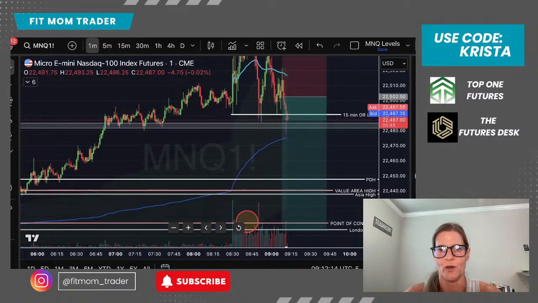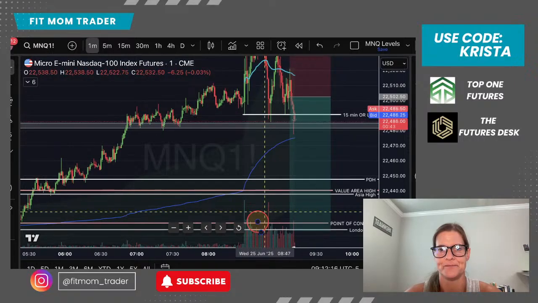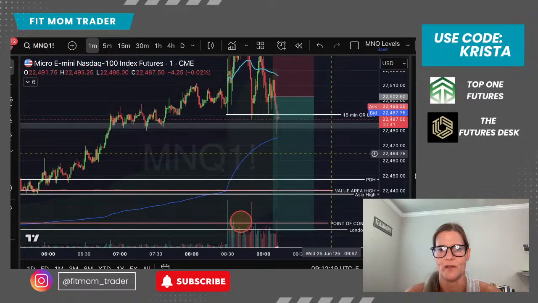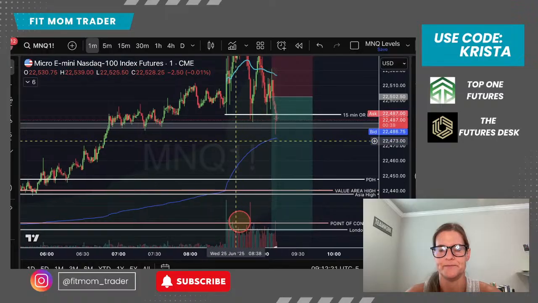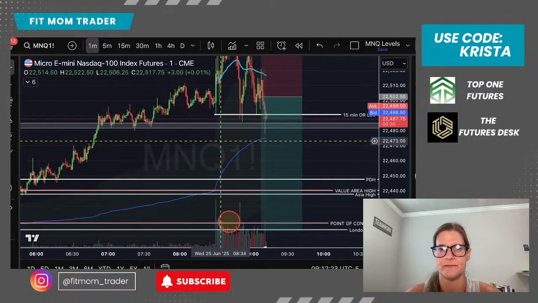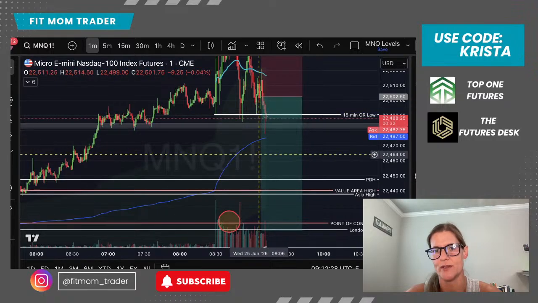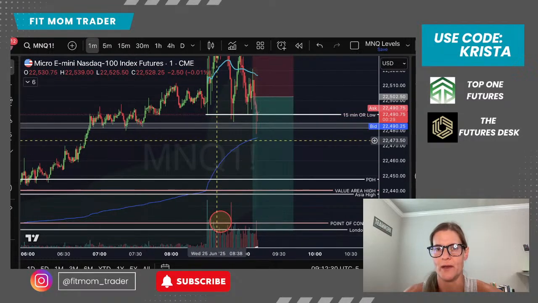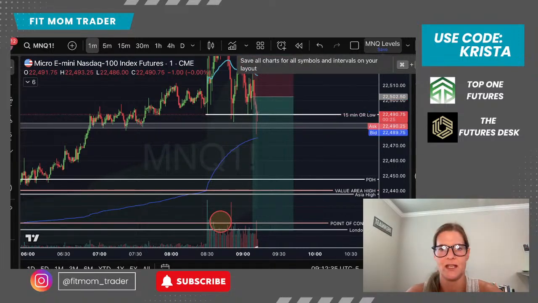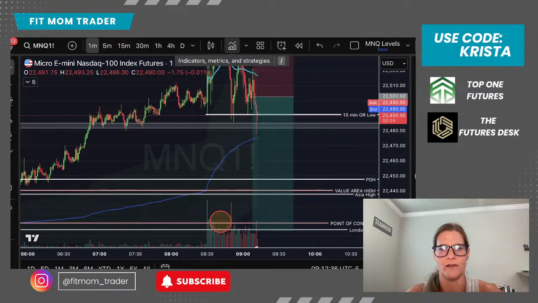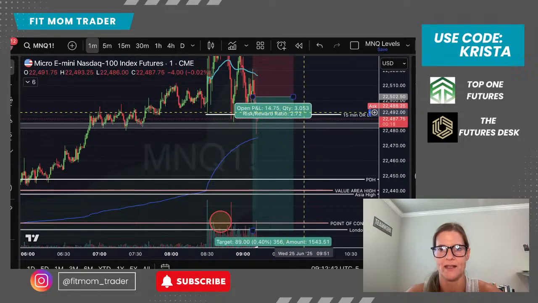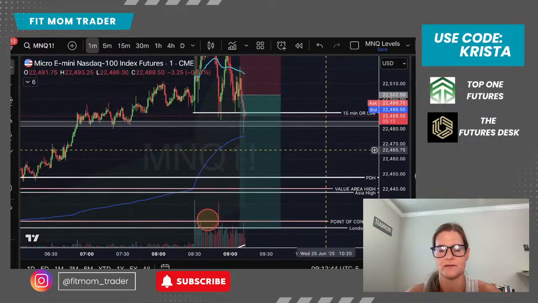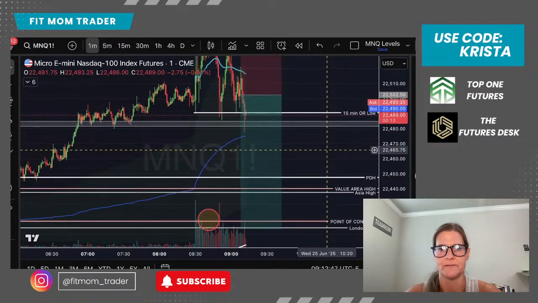So normally I would be adding to my position, but honestly with VWAP as support right below, I'm a little bit nervous to add right now. I think I would want to wait for it to get below VWAP with some confirmation before possibly adding to my position. So, gonna keep my risk lower for now. But we are holding outside of this 15-minute opening range. So I feel good about that.